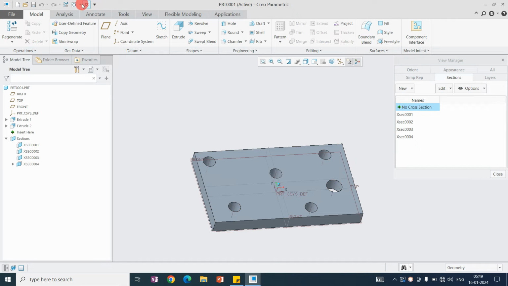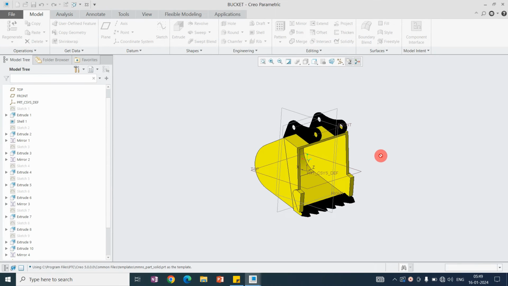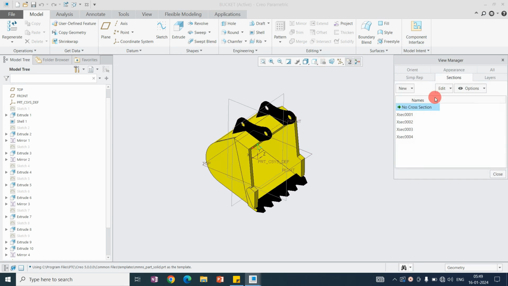Now if I go here, for this bucket, suppose I need a new section here. You can create a zone. This is another section command, not generally used, but we will discuss it here.